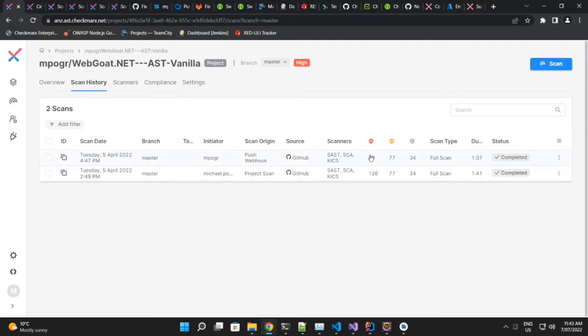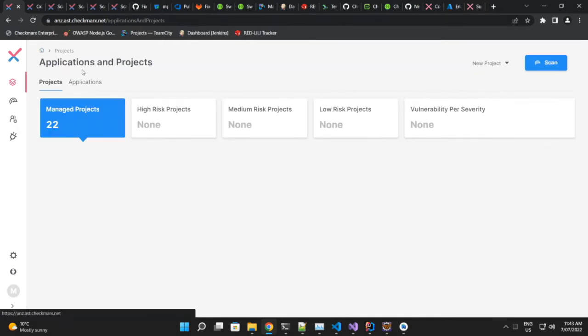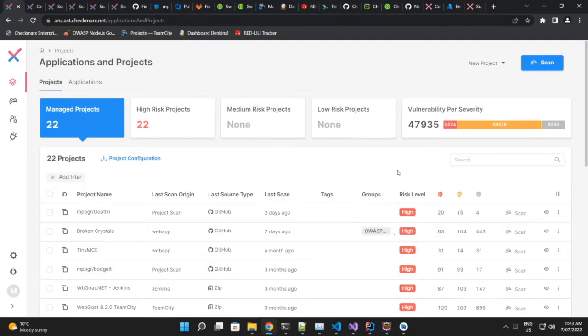You can see that now I have fewer high severity issues because I fixed some of them. I actually also created another one, a new one, which I probably should have fixed as well, but you know, I was too lazy. But that's kind of showing you the create feature branch, pull request, merge cycle, and how it gets closed in the Checkmarx platform. Any questions on that? Okay, so let's have a quick look at the actual results.